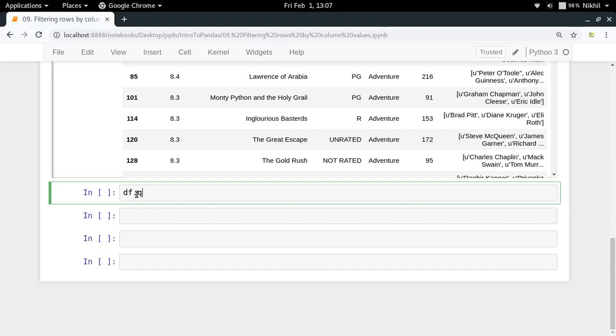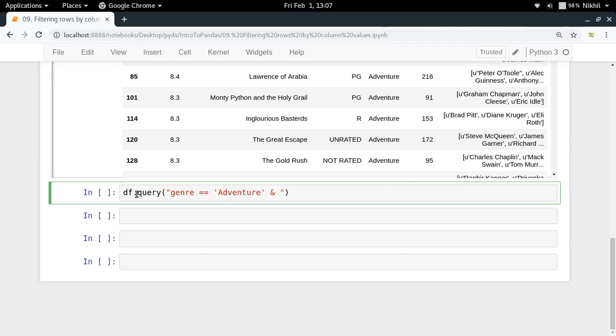So what you will do in that case is df.query, genre should be adventure, and now you want to put an AND condition. When you have to put an AND condition, we use the unary AND. The unary AND is used in place of the regular AND, because we are dealing with boolean values. And again, let me fix this: adventure should be in single quotes because this is a string for our query engine.